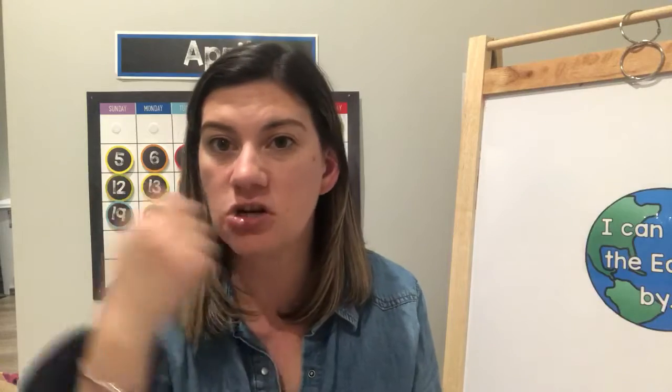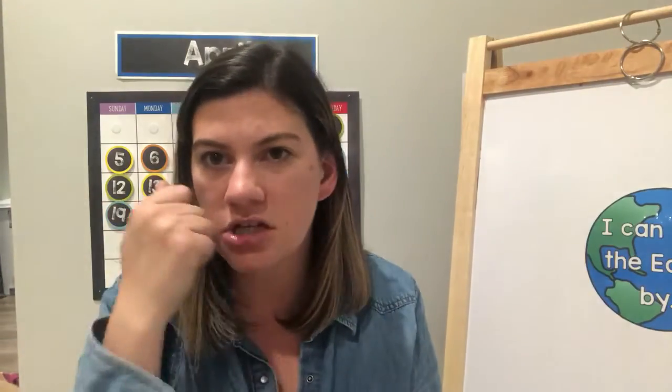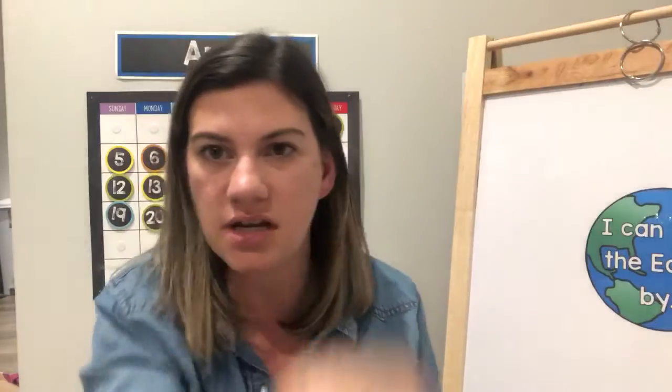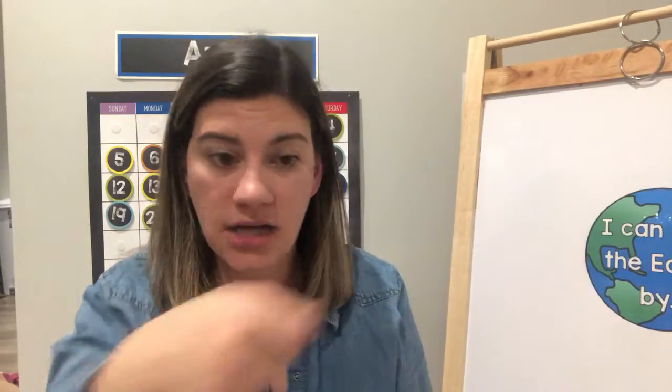We reduce the water we use. So if you're brushing your teeth, do you keep your water on when you brush your teeth? You do? Okay, so what I want you to do is when you're brushing your teeth and the water's running down, I want you to turn it off, and I want you to brush your teeth without it on. And when you're finished, I want you to turn the water back on and put your toothbrush underneath it, okay?